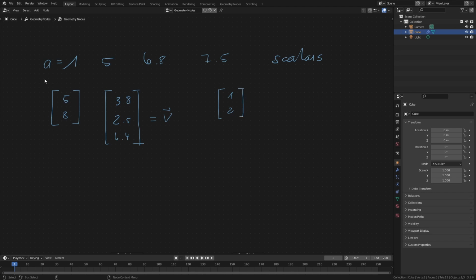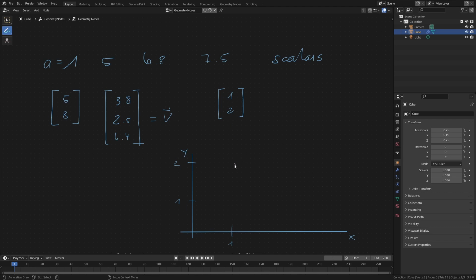Now, if you want to draw it, you first need a coordinate system. So let's create a coordinate system with origin down here and the x-axis and y-axis, like this is the x-axis and the y-axis. Now, this is 1 unit and this is 1 unit, and this is 2 units. Now, by convention, the first component of a vector refers to the x-axis, the second one to the y-axis, and if you are dealing with 3D vectors, the third one means the z-axis. So if you want to plot this vector, you go 1 unit to the right and then 2 units up, x and y. So you end up here.